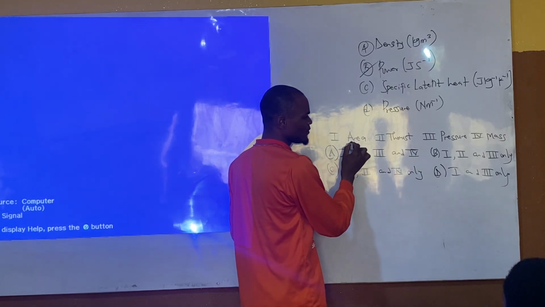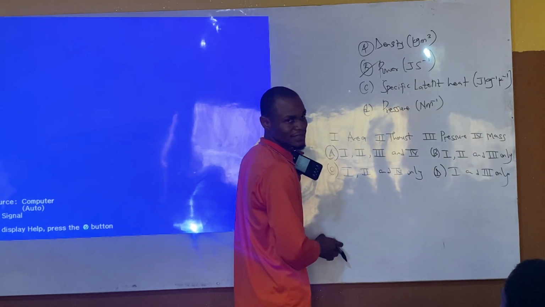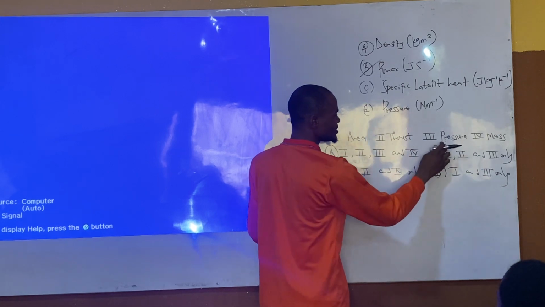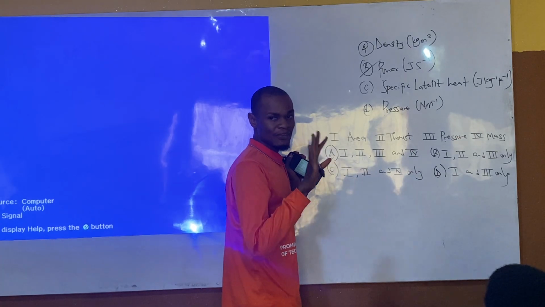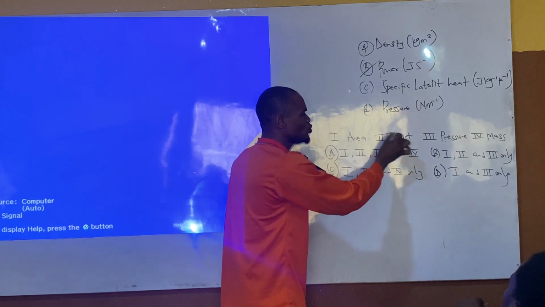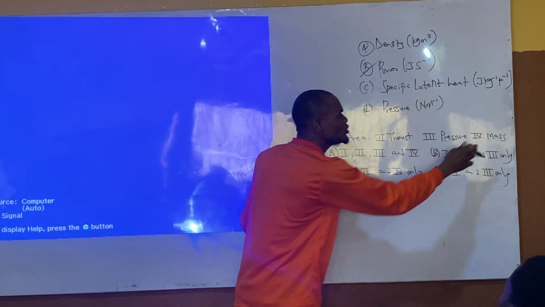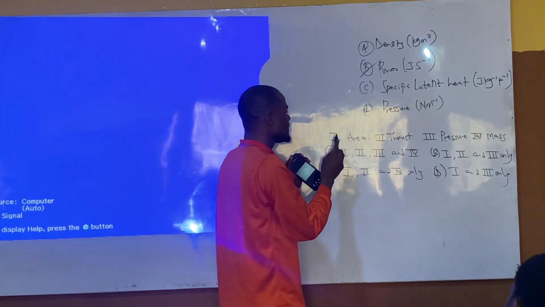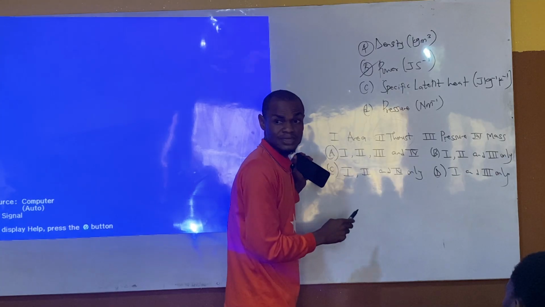Now, area is derived, pressure is derived, thrust is derived. Do you know that thrust is a force? But mass is not a derived quantity. Mass is a fundamental quantity. If you didn't see one under fundamental quantities when you were being taught, it means they are derived quantities. You have to be very smart. This is the only one you see under fundamental quantity, which means Roman figure 1, 2, 3 are derived quantities. Even if you don't know the meaning of thrust, thrust is a force.